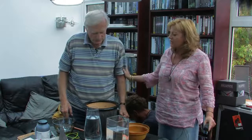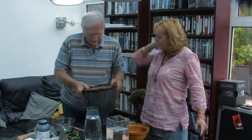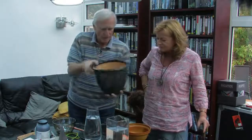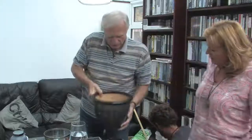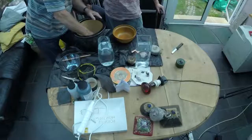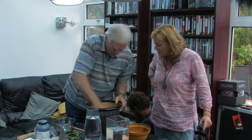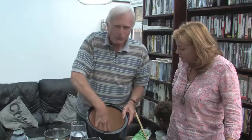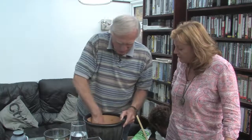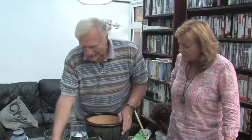So what are we going to do first? What's the first step for everyone that's watching? We've got the bowl. Well, this is a flower pot, and it's got holes in the bottom of it. Carlos found us a couple of rocks that pretty much fill the holes. So we're going to put the rocks in there, then put a layer of cement over this to seal that in. And once that's sealed and set up, then we'll add a layer.